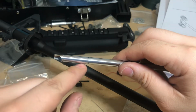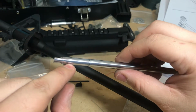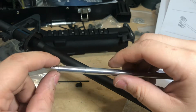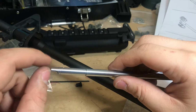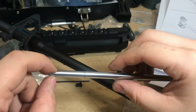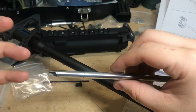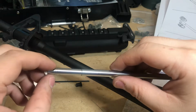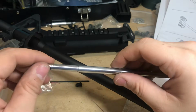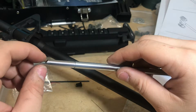The only difference between other gas blowback rifles from other companies or AEG inner barrels is that the cutouts for O-rings and the hop-up bucking, and the cutouts for the notches for when it fits into the hop-up unit, are located in different areas. AEGs typically, no matter what brand it is, are usually the same. Gas blowback rifles is where they really differ. A lot of companies use different cutouts. WE, for instance, is not the same as GMP/WA, or the Tokyo Marui, I think, are different as well.